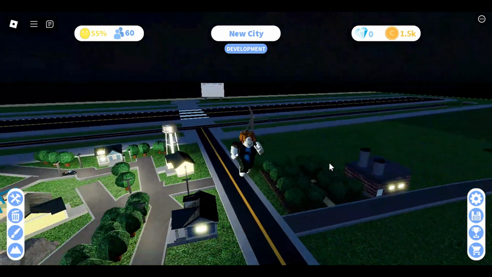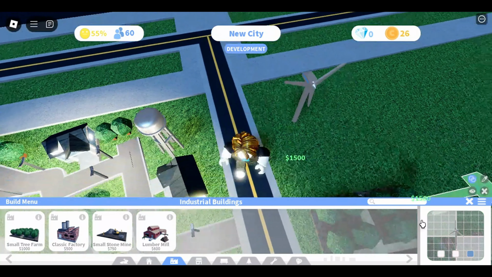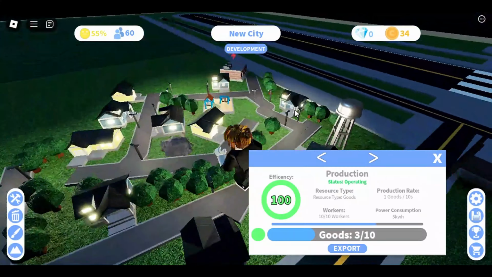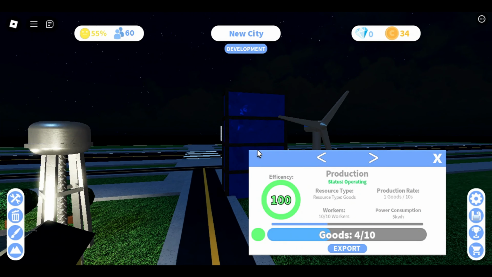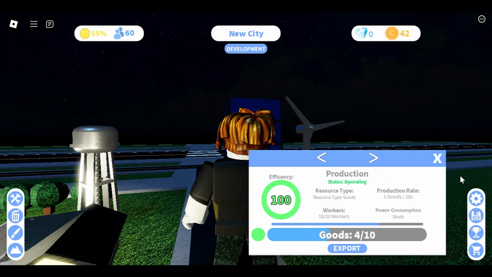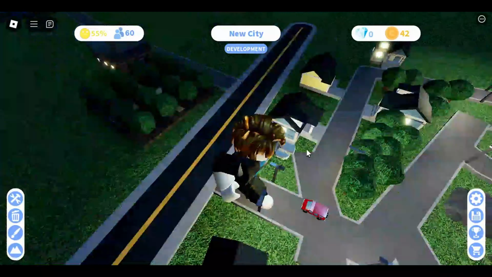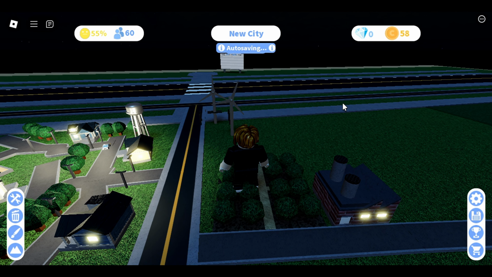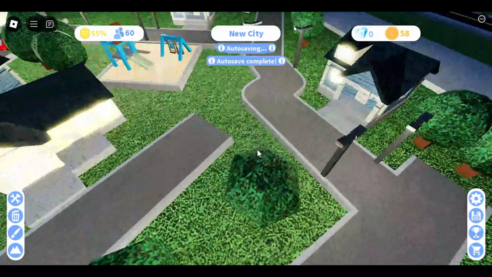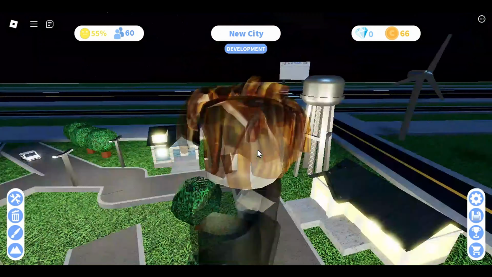We got enough for the windmill, or whatever it is in this game. And this thing has been producing goods. Faster. How much do we have? $42! You get 7 per thing. See, like, 7! Let's go!